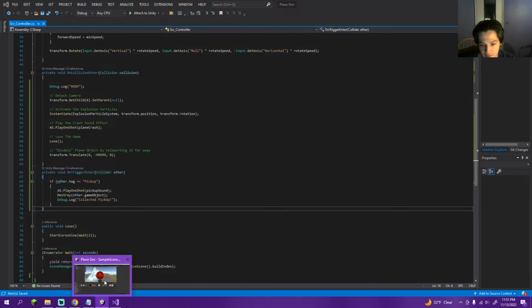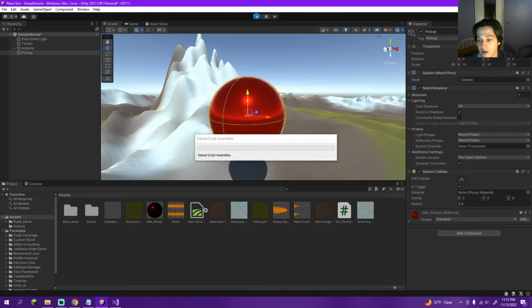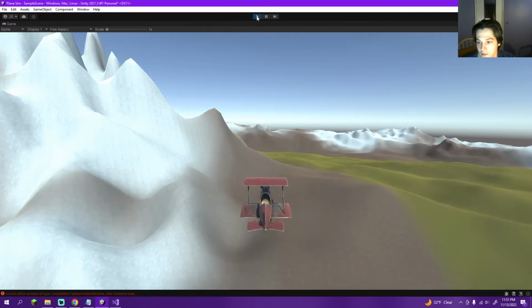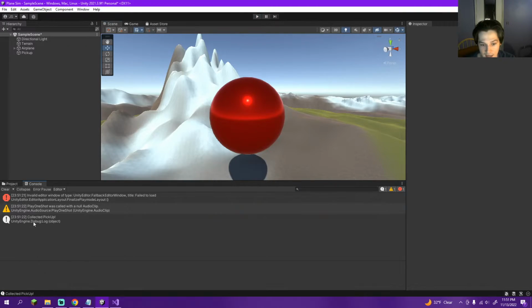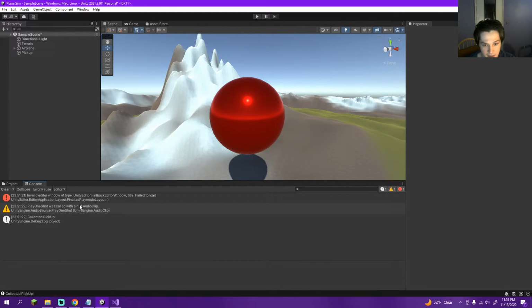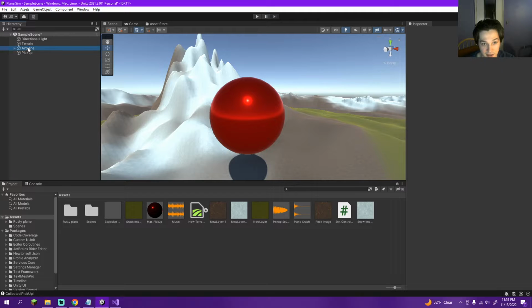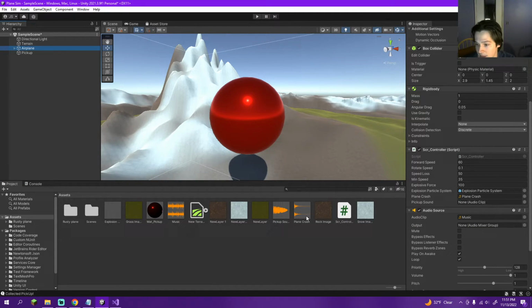Now let's try it. We have isTrigger enabled. Cool, we collected the pickup. It said a null audio clip because I forgot to assign it on the airplane, pickup sound, right there.